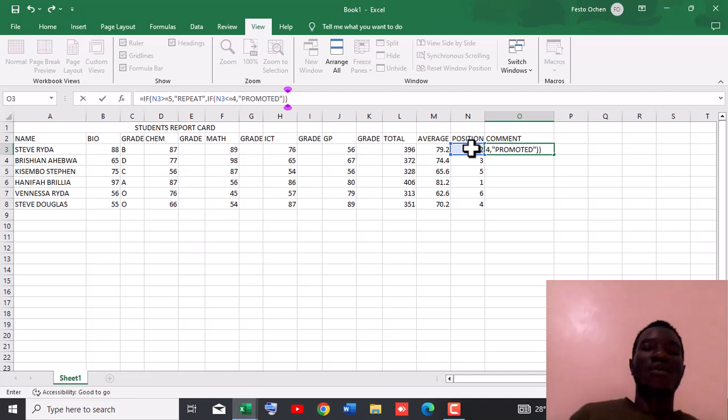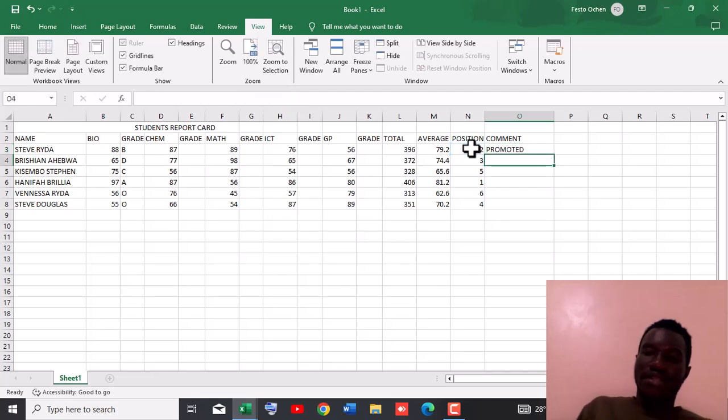So that's how commenting and grading seem to be the same, but now the way we are limiting our classes and the comments we're putting in those quotes. Of course, the comment should be put in quotes, like the way we put in our letters for grading. For this case, when commenting, we are putting repeat or promoted in the quotes.